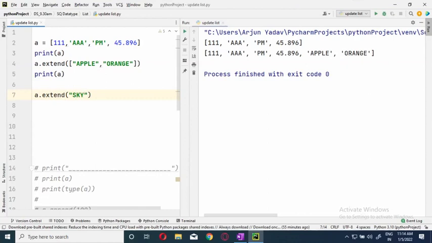It will accept an iterable, right? And it will take the elements of the iterable and add them as elements of the list. Here, what is the iterable? And what are the elements of the sky? The SKY will be added separately. S and K and Y. Remember that.